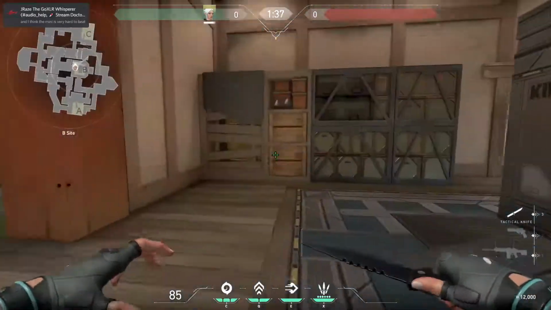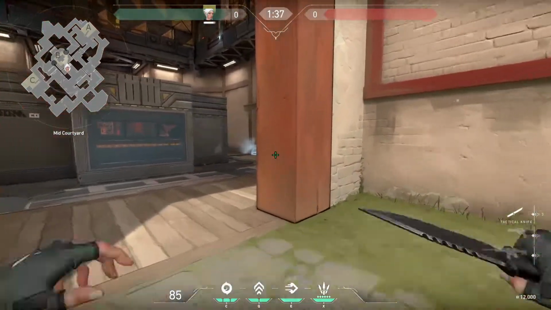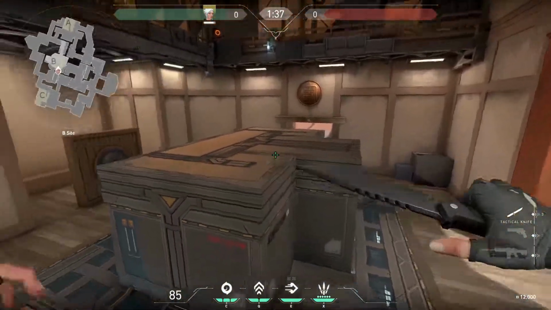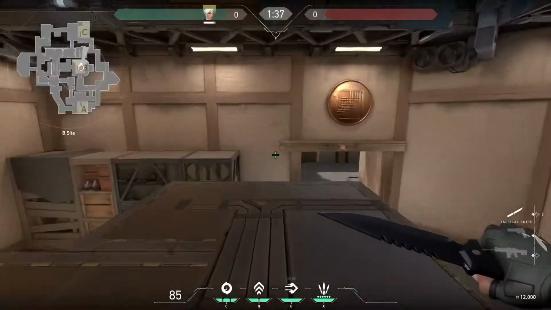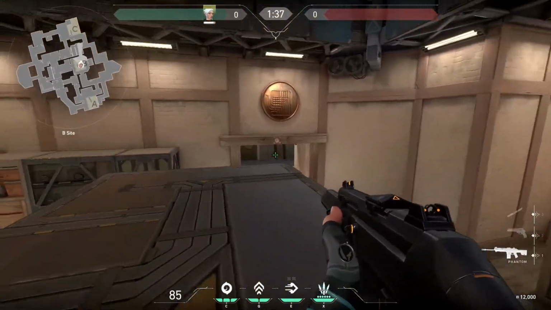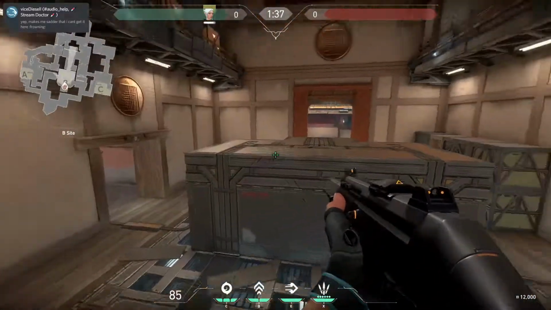Something I do often is coming into B site if we're going to plant B. I'll smoke that entrance, let them plant, jump up here, and just start jumping between boxes depending on what needs to be watched. Long needs to be watched, I'll be right here. These doors need to be watched, right here. Once again, up here if this area needs to be watched. Even get up here.